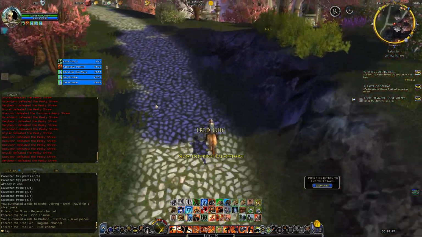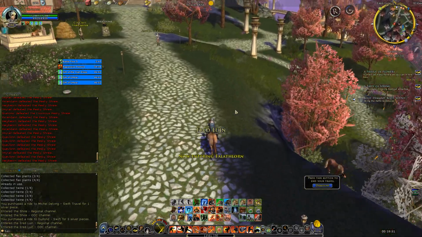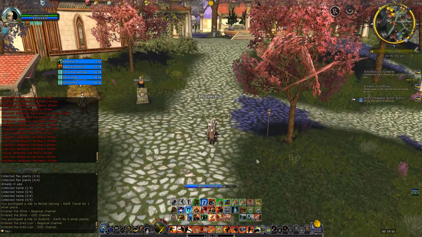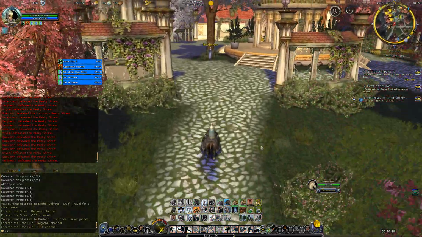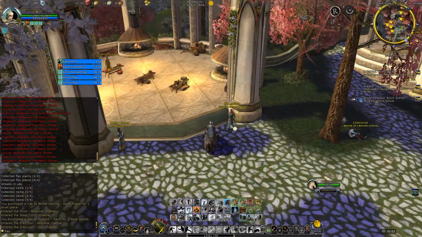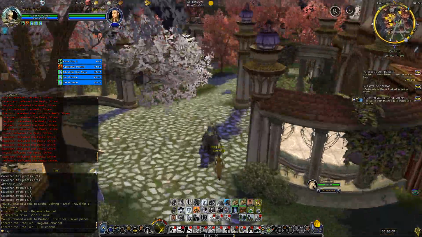Now, in this case, you don't interrupt the swift travel because you need to talk to an NPC that's north of the stablemaster. You need to talk to Delura. Hand in some things to him, and then go back to the garden.